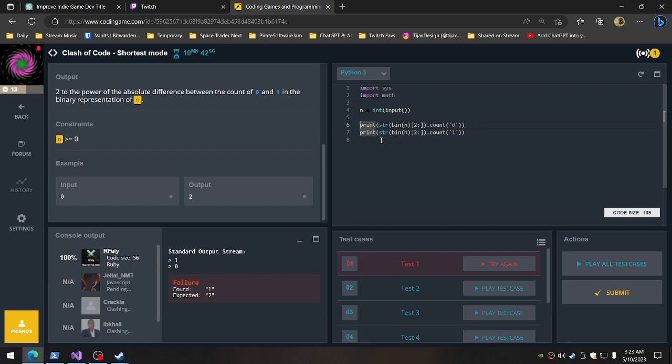So print, then we want the absolute value of that minus that. Hold on. Parenthesis, parenthesis, parenthesis, parenthesis. Then we want 2 to the power of that.